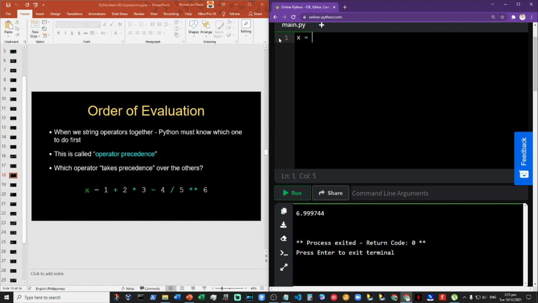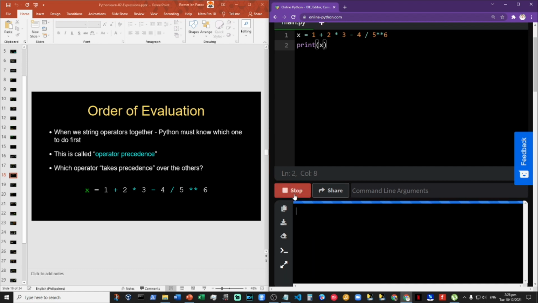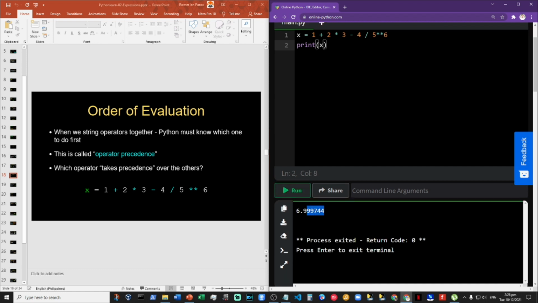Let's assign it to a variable. 1 plus 2 times 3 minus 4 divided by 5 to the power of 6. Na. We're going to print x. We're going to make that run. As you get to see, pareha sila output. Okay? Meaning, sakto to ato ang pag-evaluate. Okay?